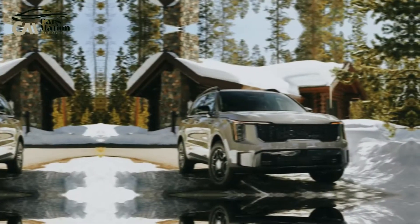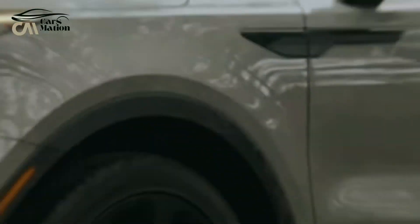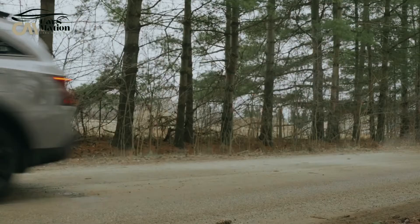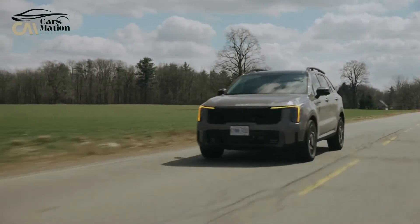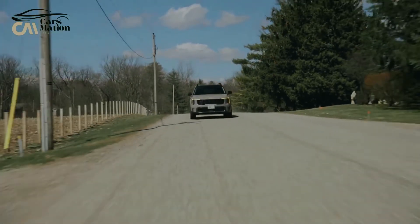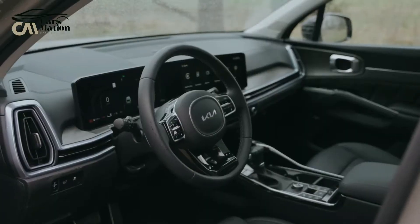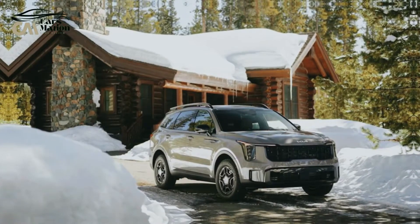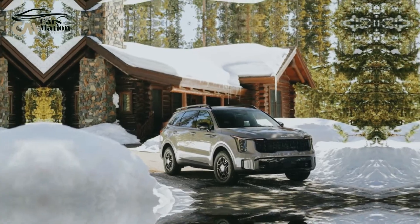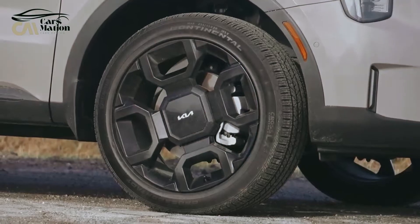What is 2024 bringing? The 2024 Sorento's non-hybrid grades have received a mid-cycle update from Kia that is primarily focused on looks. The most notable modifications are the revamped front grille and reworked taillights, but the Sorento also gets new wheel styles and other minor adjustments. The infotainment system and dashboard inside the cabin are updated, and the new X-Line and X-Pro grades give it a more rugged appearance. The hybrid vehicles will remain unmodified in 2024 but will have the same cosmetic upgrades as versions from 2025.